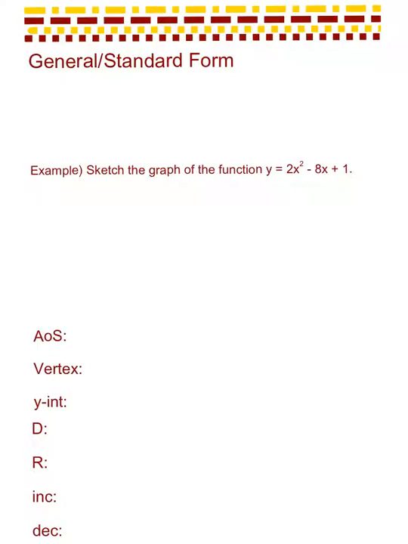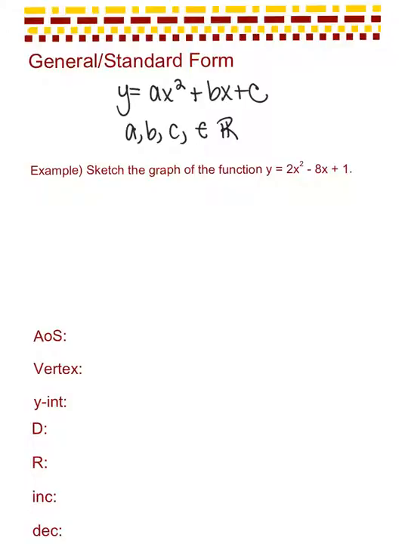There are 3 different forms of the quadratic that we see pretty often, and so we're going to review those. The first is the general form, or the standard form it's sometimes called, and that's y equals ax squared plus bx plus c, where a, b, and c lie in the real number set, so they're just numbers.